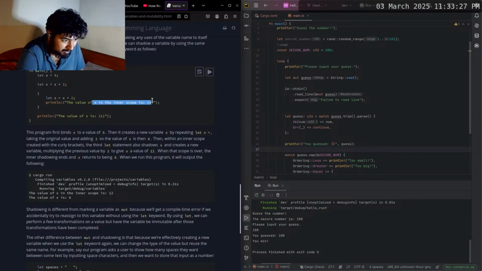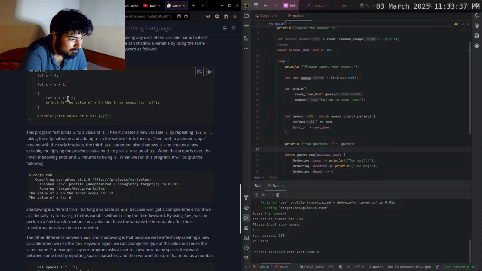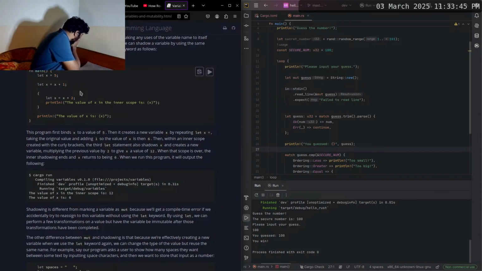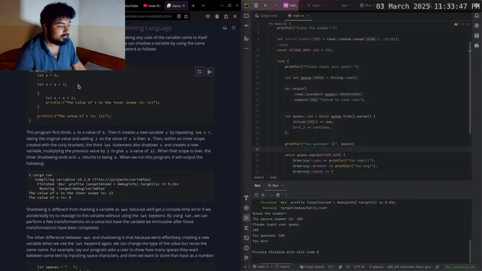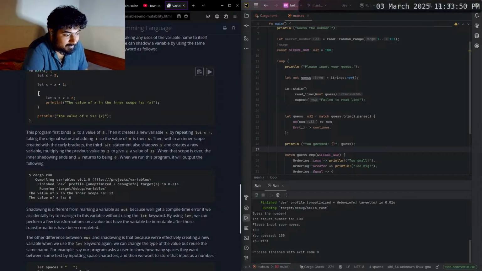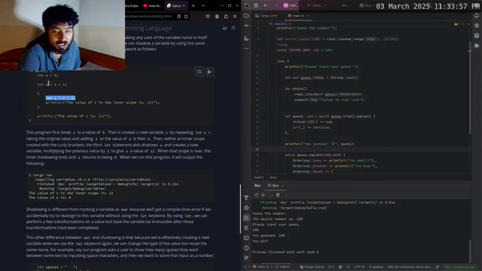Wait, how is it 8? Oh, sorry, this is multiplication. Didn't see it, sorry. So it will multiply it by 2. Once it goes into a block, the scope of the assignment will stay within the block only. It won't come out of the block. Which is good actually.